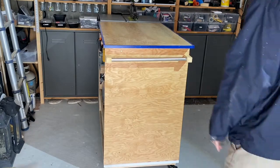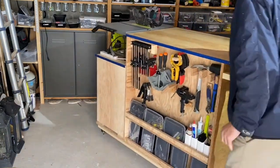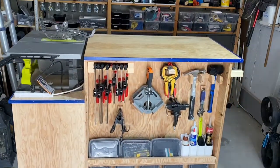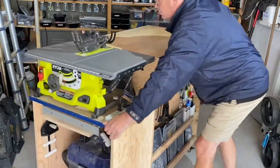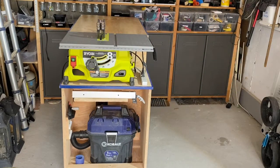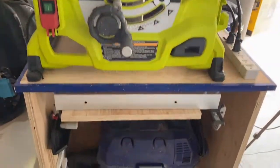Today I'm going to show you how I made this multifunction workstation that puts many of the tools I use right at my fingertips. My main objective was to have a workbench that would hold my table saw and have an extension to let me run out longer pieces of stock. And I wanted to incorporate a shop vac to suck up some of the sawdust.